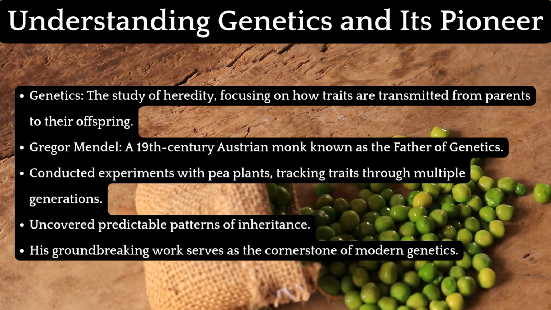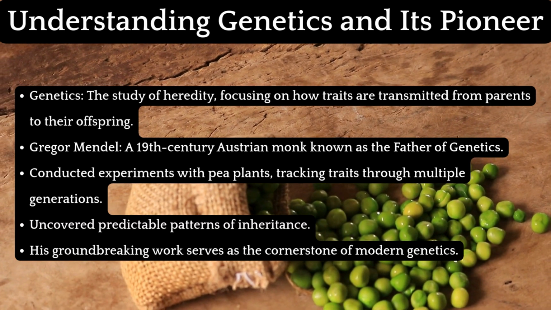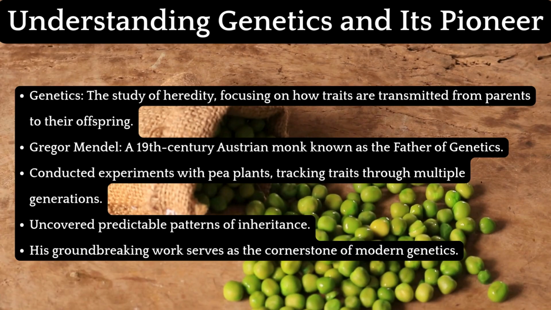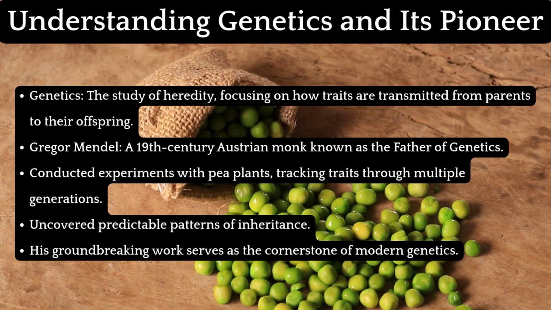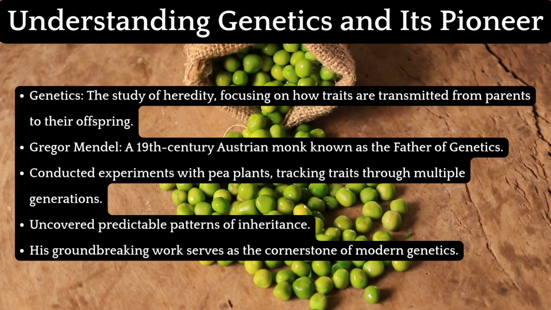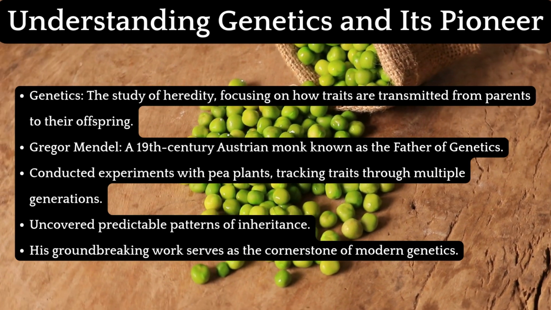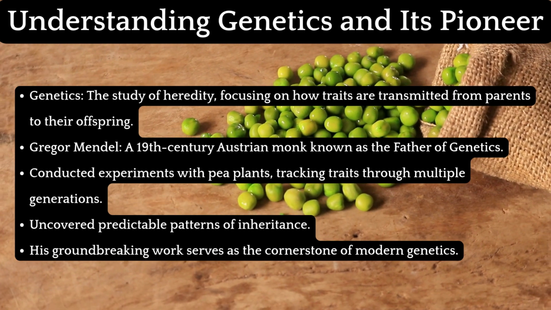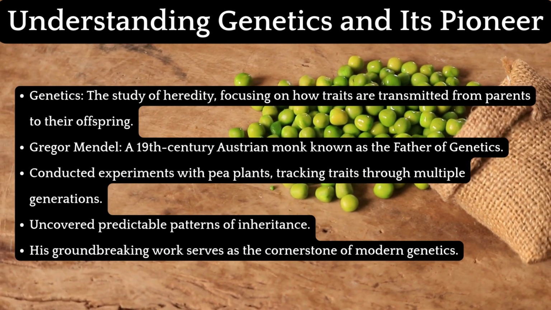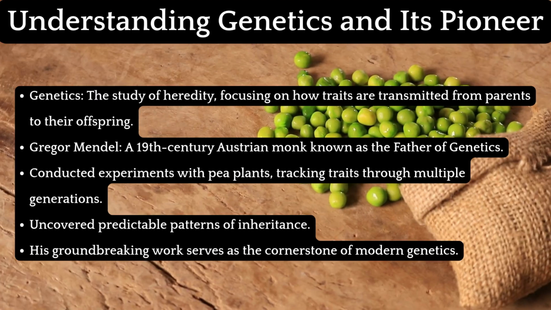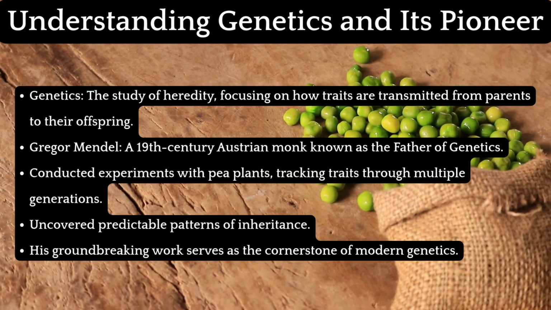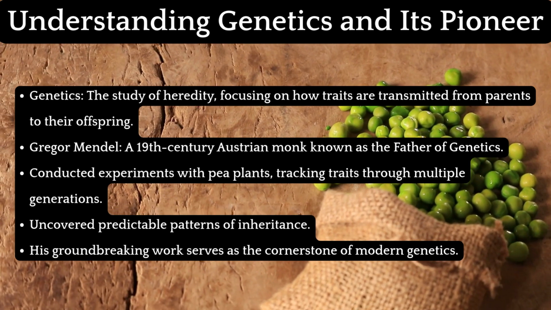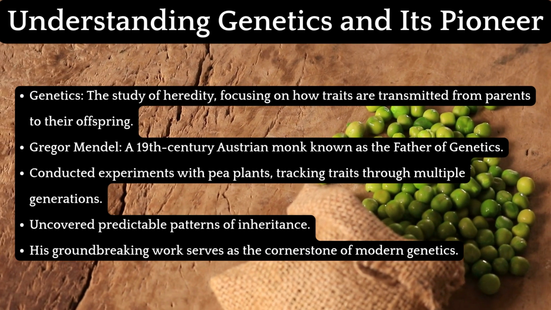So let's talk about the nitty-gritty. We know that genetics is the study of heredity, which basically focuses in on this idea of how physical attributes are transferred from parent to offspring. Gregor Mendel considered studying pea plants and utilizing his own experience with them through experiments and tracking the traits through multiple generations. What we mean by different traits, we're talking about the color, the texture, the height of the pea plants. This really allowed for multiple traits to be studied.